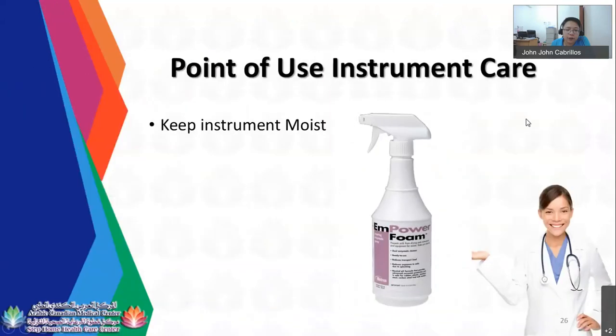So, point of use instrument care. We already discussed this, but we are just repeating it because it is also stated in your chapter 10. Point of use instrument care: keep instruments moist. Before transporting the used instrument to CSSD or the decontamination room, it should be sprayed with enzymatic spray or enzymatic foam to keep the instrument moist.